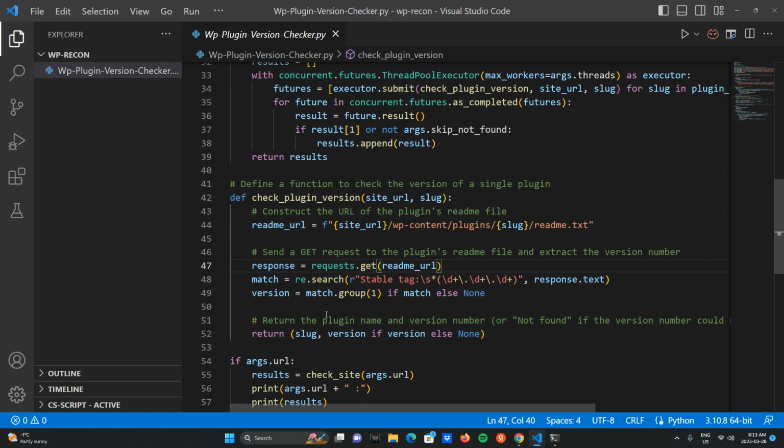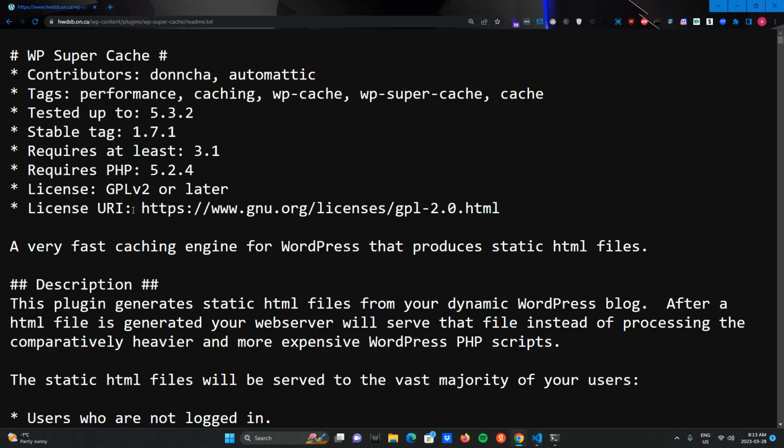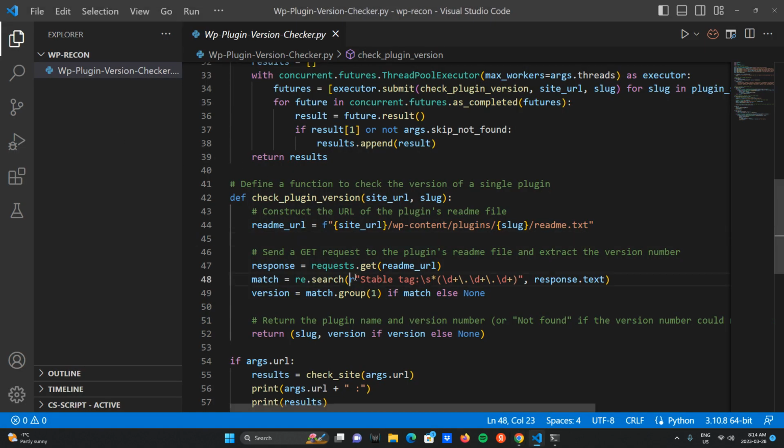And then here we have match, because if you send a GET request to this URL, that's not enough for us, because we want certain information, and that certain information is the stable tag. So we will use this regex, we will use the re module.